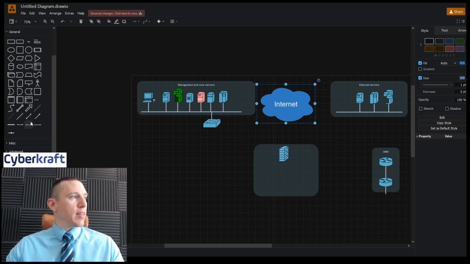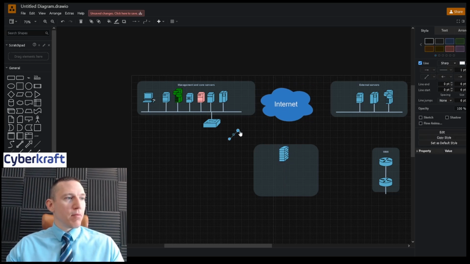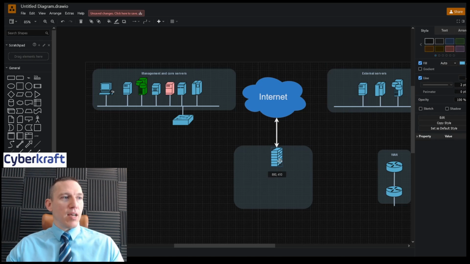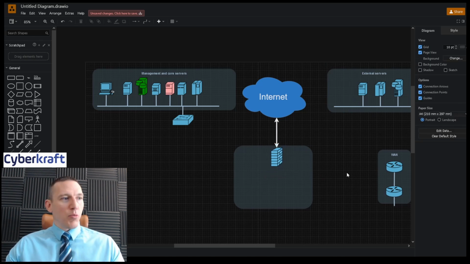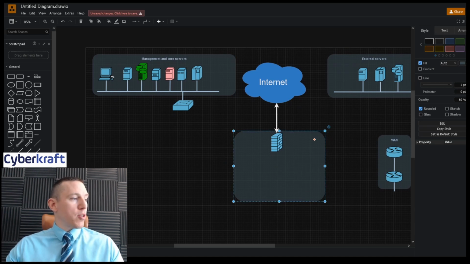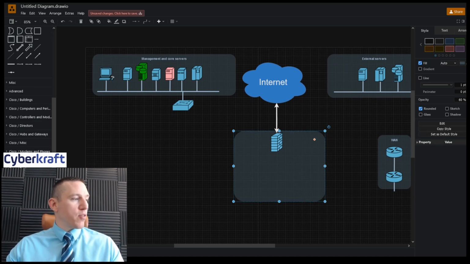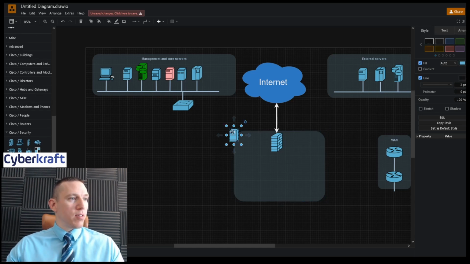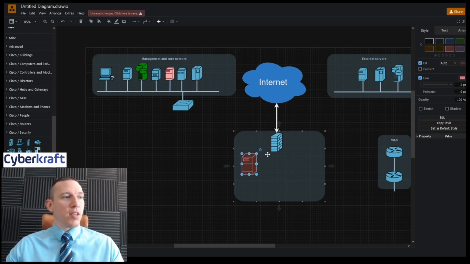Now we can draw a line, a bidirectional connector. We can connect that right to the internet and then right to the firewall. And if we want to connect that, we can up the size of that. So now it looks a little more robust there. And then let's say that firewall is going to have probably our web server, or our DMZ is probably going to have our web server in there. So let's take a server, put that in there. Change that color.